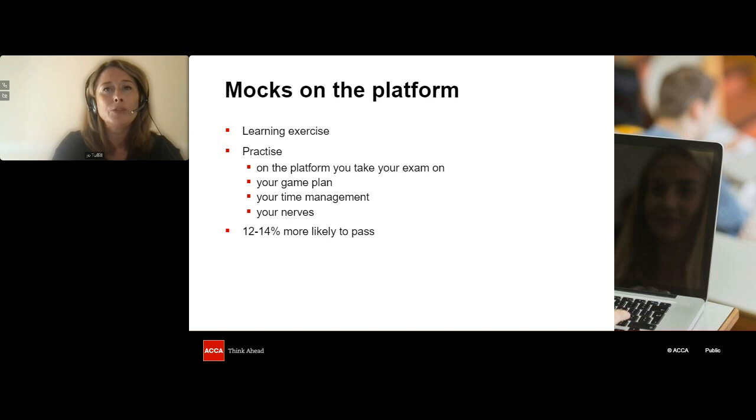So make sure you've got a friend or somebody who's invigilating you potentially, who tells you when to start and when to finish. Really get yourself in the zone and make sure you make the most of that mock. You are 12 to 40% more likely to pass if you do a mock. Now, of course, you don't have a tutor to mark that mock for you necessarily. So once you've finished the mock, you go into the mark tab on the practice platform. Sections A and B will automatically be marked for you, and you can see the answers as you go through it.